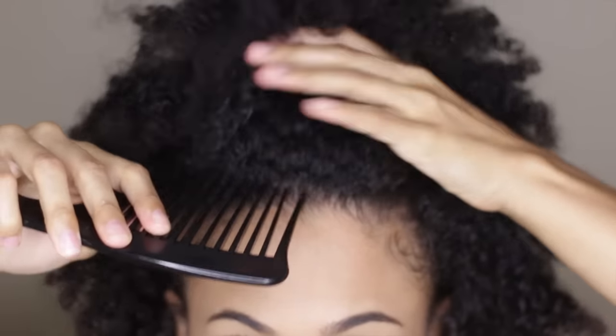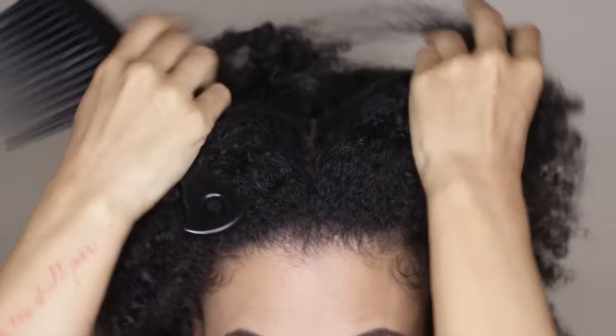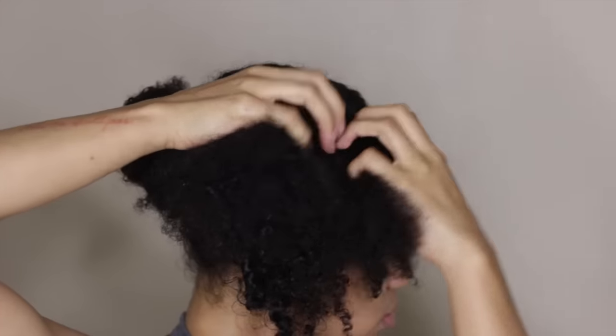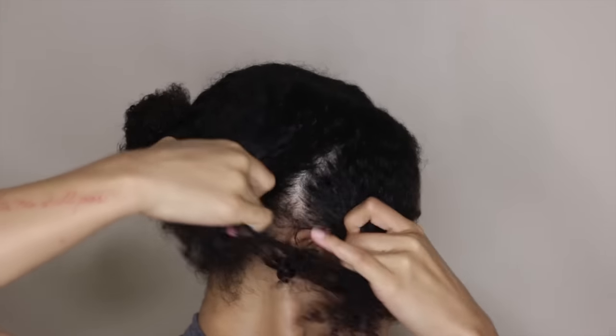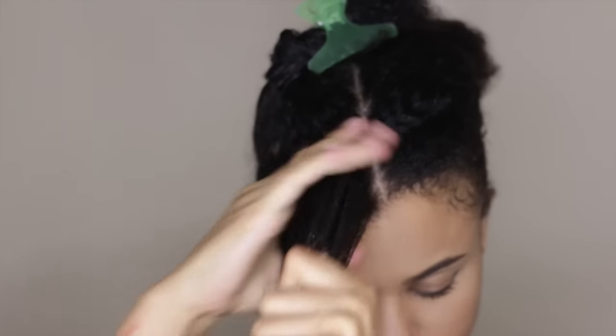And here I'm just establishing my part, and I've really been feeling the middle part, so that's what I'm gonna do today. Now I'm just sectioning off for my cornrows, which isn't going to be perfect, as you can see. And here I'm just going to go ahead and spray a tad bit more water. You don't want to drench it in water. So I'm just dampening it, and I'm going to go ahead with my twisting butter again as well.